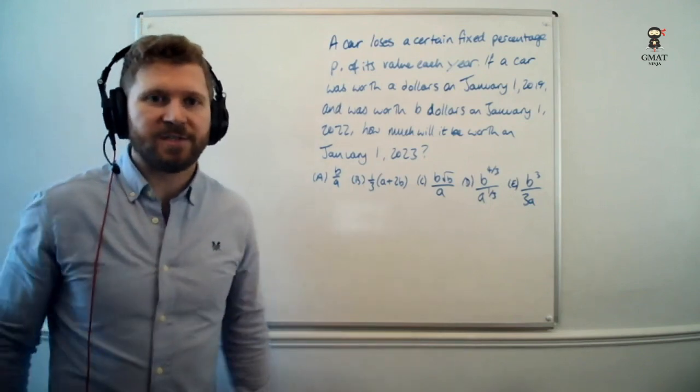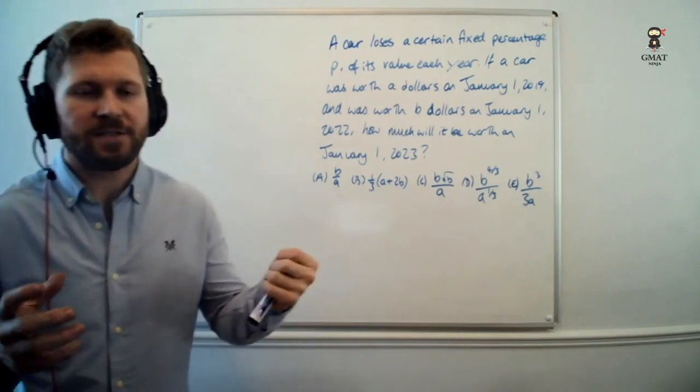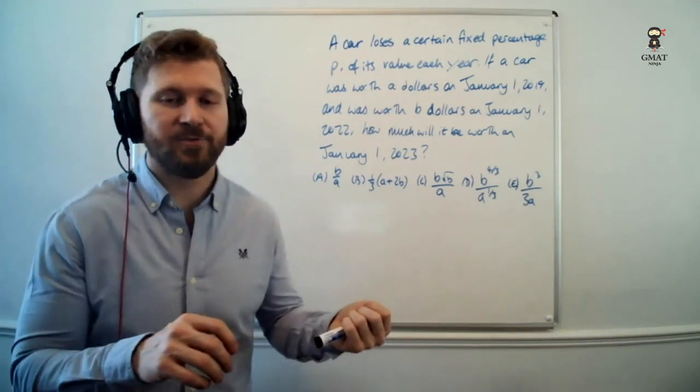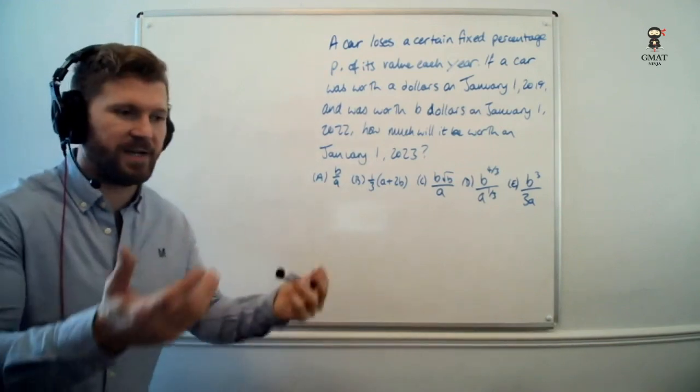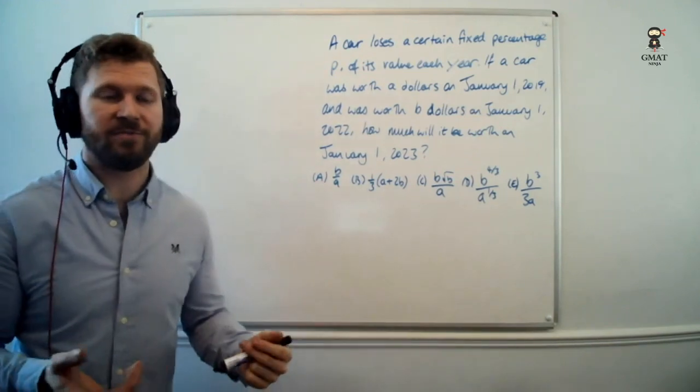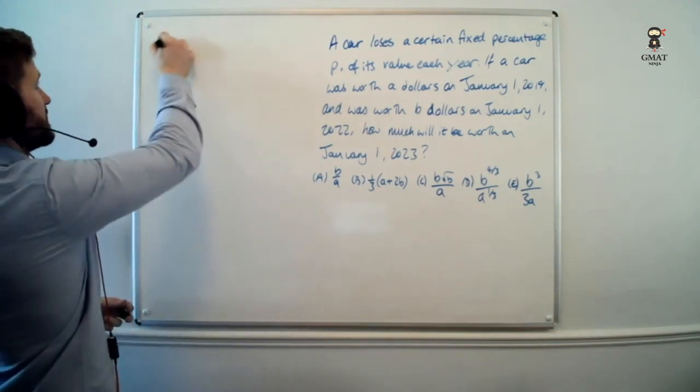Now, the way that it's presented means that you're likely to use this p-value throughout your solution, but at some point we're going to have to eliminate it, and that's the clue we're going to use as we go through this question. Now, the scenario we've got is a car is losing value over time, so I'm going to build up this solution by looking at how things change across time.